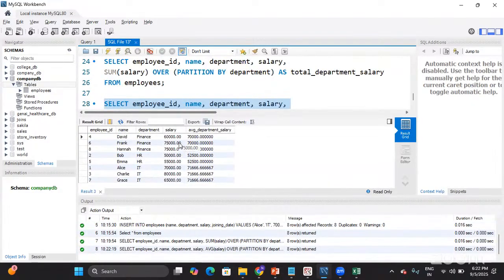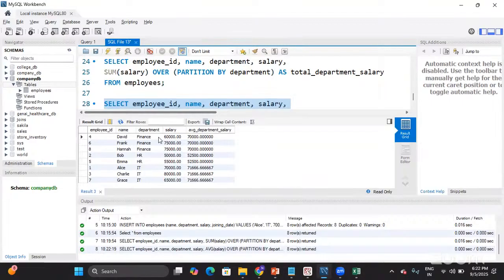If you are good at math, you can do the calculations also. 60,000 plus 75,000 plus 75,000: 75 plus 75 is 150, 150 plus 60 is 210, so 2,10,000. 210 divided by 3 is 70,000.